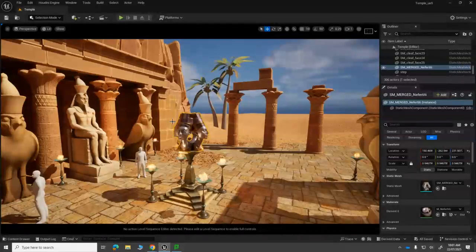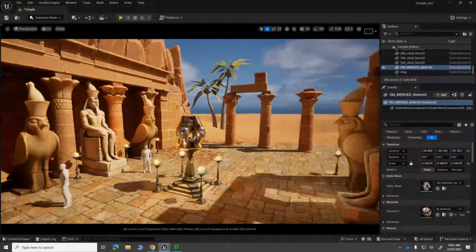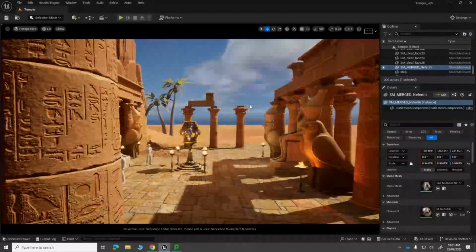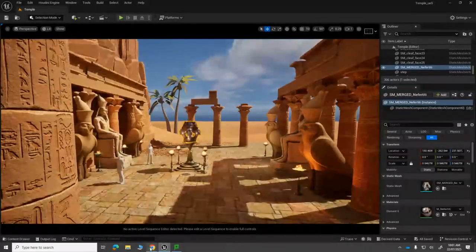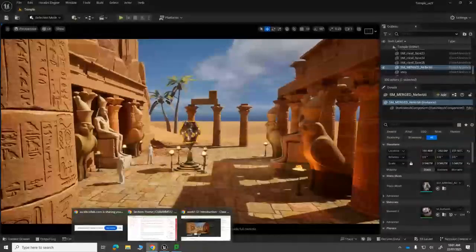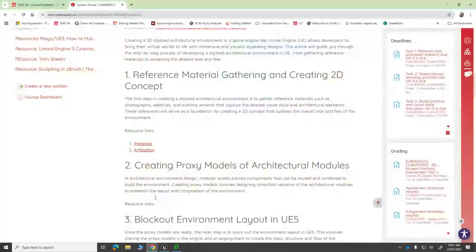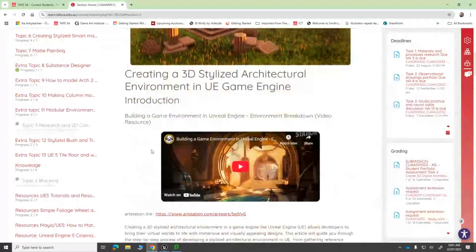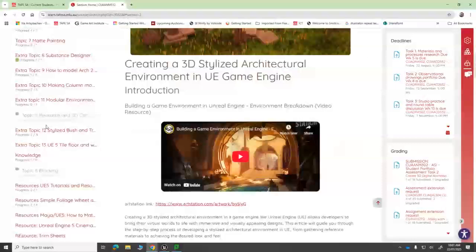So that's in a nutshell what you need to do. One other thing, and that's part of the unit. After you create that environment, see the backdrop here.